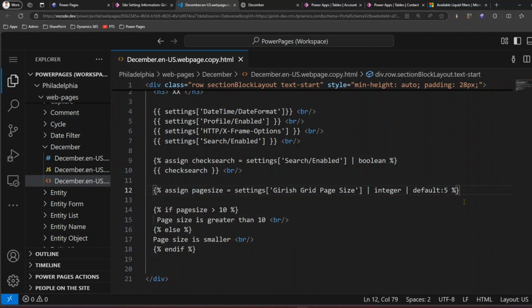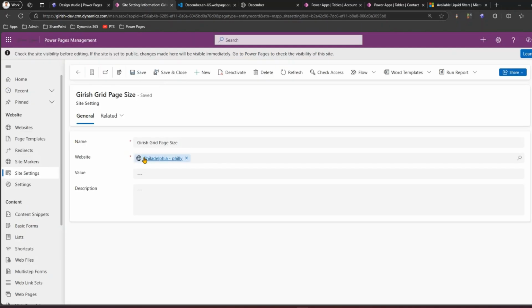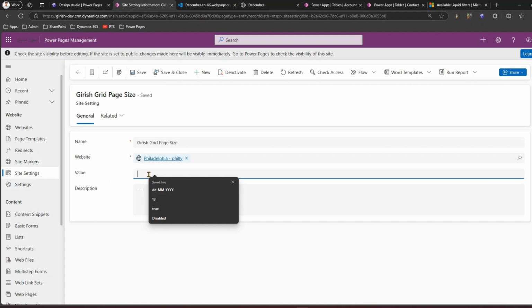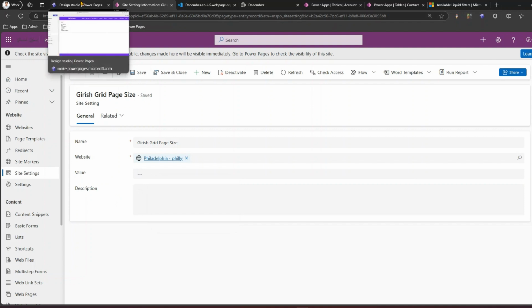Now what happens if there is no value in the backend like what you have seen now, and you don't put that default word? So I'm just removing the default word, and now I'm saving this particular liquid code. In the site settings, again, I will not put any value. In the previous example we had the default keyword, and that's why it was picking up the value as 5 and then showing me.